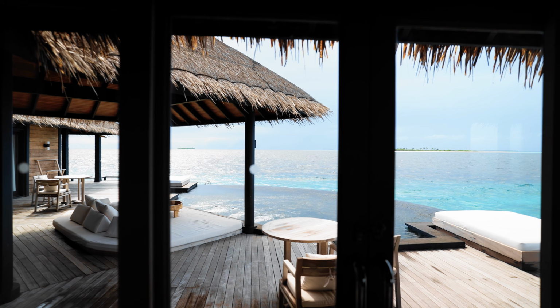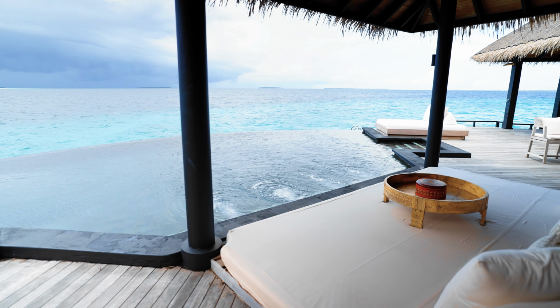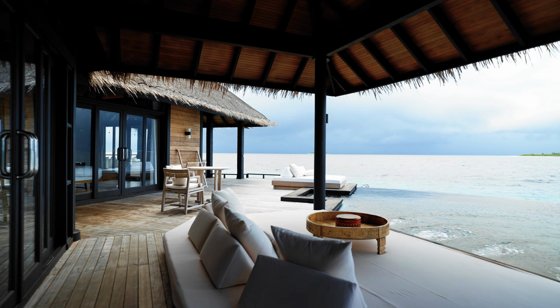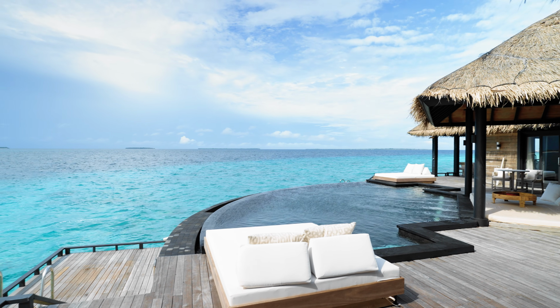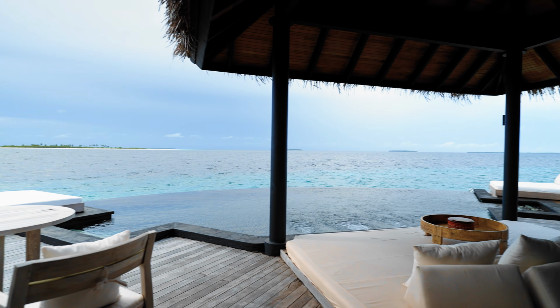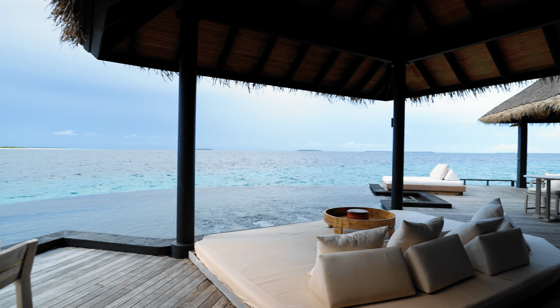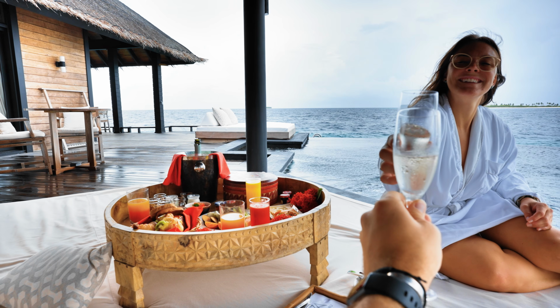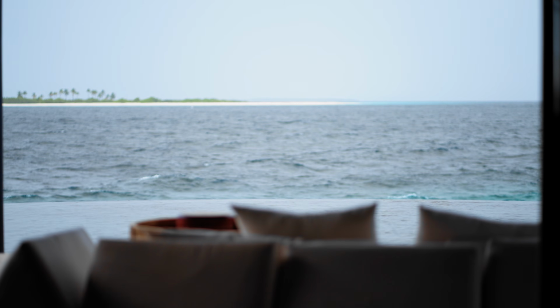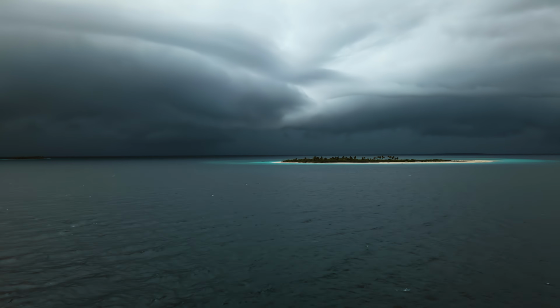There's a beautiful round swimming pool in the center of the deck, as well as many lounge areas. There's 2 more private lounge areas off the bedrooms, as well as the central point in the living room. And while we were here, the weather was absolutely terrible, but yet we spent a lot of time outside relaxing in the daybed because it is covered. Relaxing in this daybed was one of the best parts of these stormy, rainy days. We were able to sit there while it rained and look out at this incredible island across the way that we were talking about earlier.